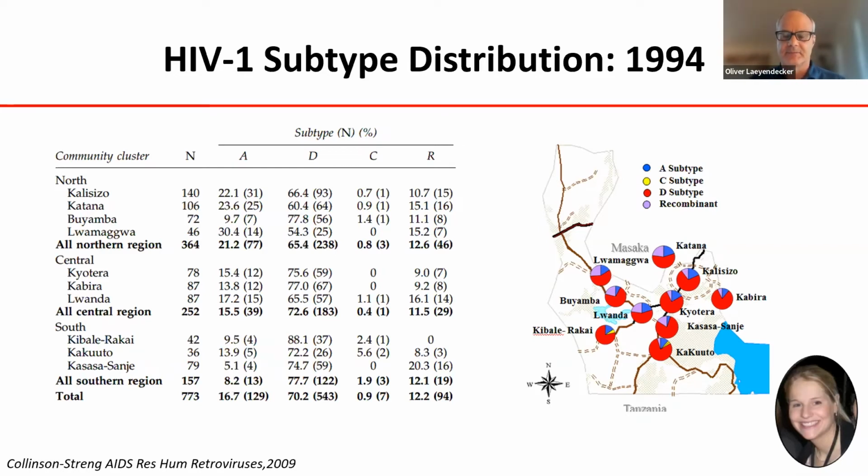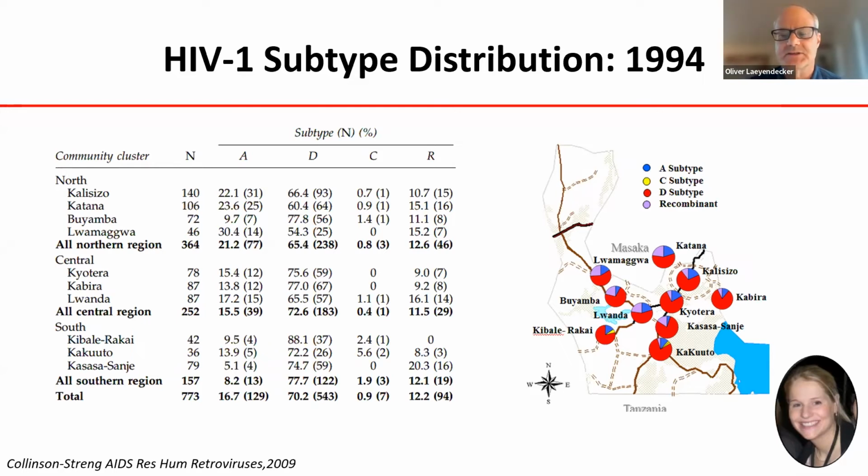So we had a 5' and 3' end of the virus. And if you were consistent in terms of being subtype D for both, we'd consider you subtype D infected. If they were discordant, then you would be recombinant. Again, not the type of data we have today, just much simpler.